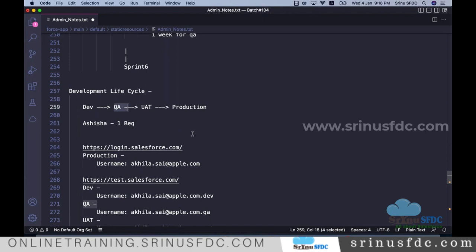So due to that, what happens in most of the projects is people refresh the sandbox. Refreshing is like formatting, right? In the sense of refresh, all the contents present in this sandbox will be cleared.